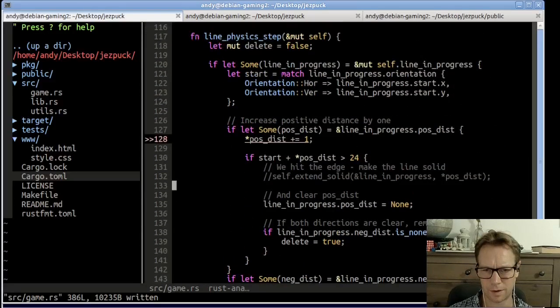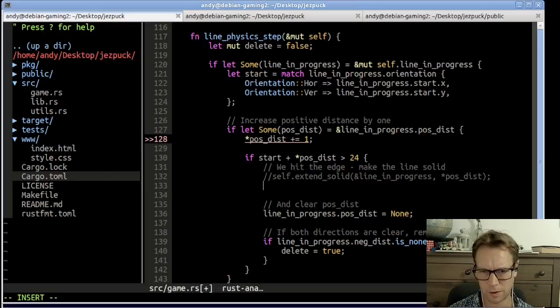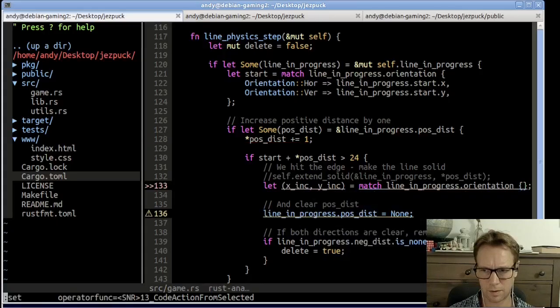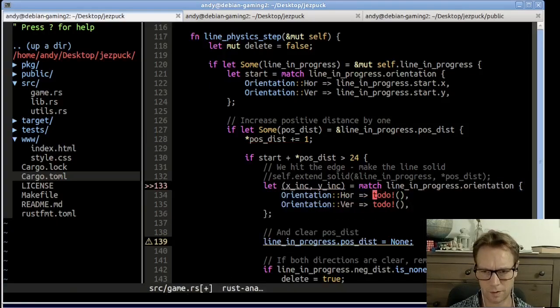Okay, so we need to make it solid. So we're just going to start off with X inc, Y inc being the orientation, giving us either a 1 or a 0 for each of them.